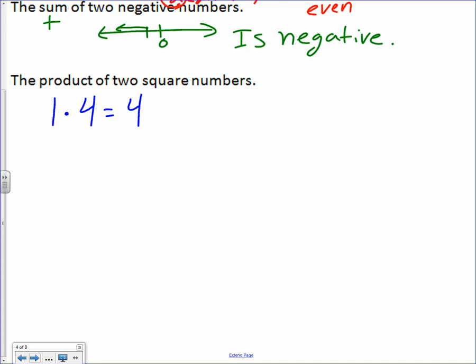So let's look at two other ones. Let's look at 4 times 16. 4 times 16 is 64. Okay, that's interesting a little bit. Well, what if we continue to look at some other ones, like 9 times 16? 9 times 16 would be about 114. No.